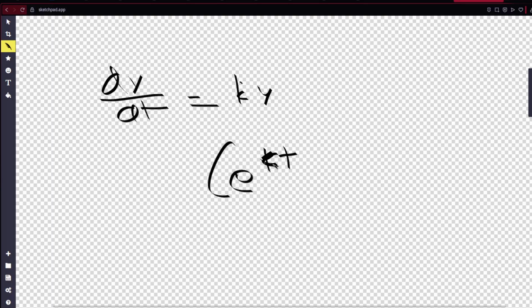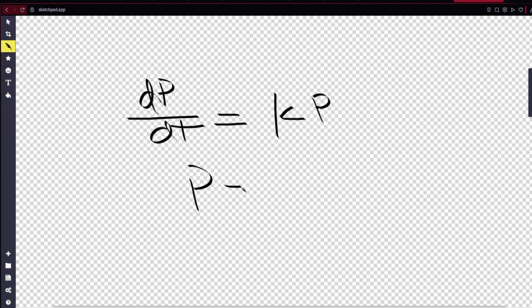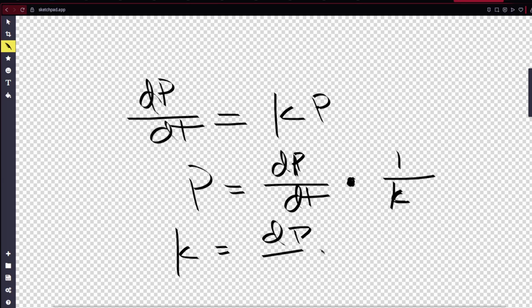And what we're going to do is, again, model population growth with this because population growth is exponential. So dp over dt, the derivative of population with respect to time, is going to be equal to kp. So that means the population at any point is equal to its derivative divided by, or sorry, it's divided by the constant, which means that you can find the population with just its derivative and your constant, which is pretty interesting here, right? So we can also rewrite this as k is equal to the derivative divided by its population.